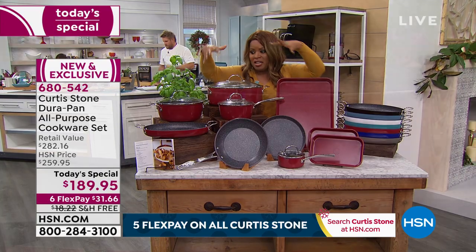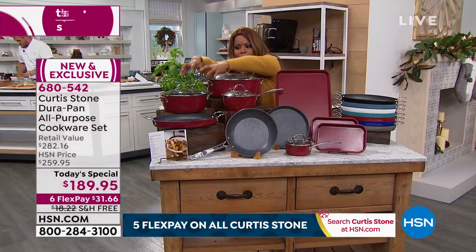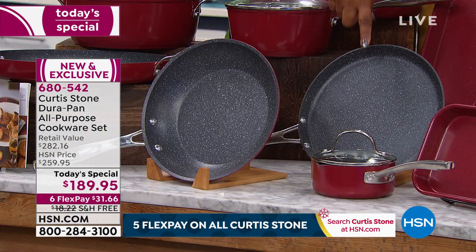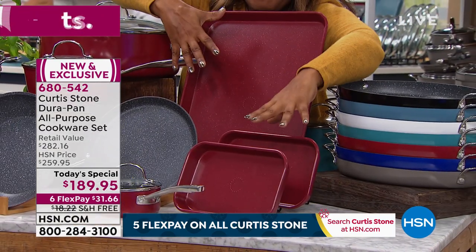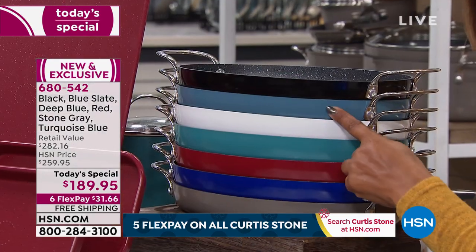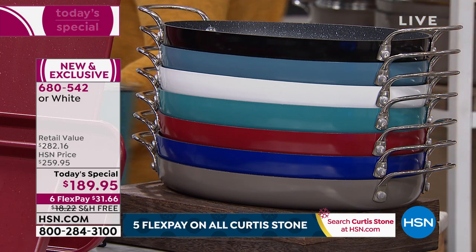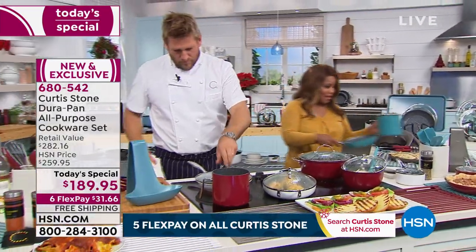What the chef has done is given you the big cooking bodies: the big six-quart oval stock pot, the four-quart stock pot, two-quart stock pot, the oval pan — which we've never done before — a nine-inch open fry, the nine-inch crepe pan, your point-six stock pot with the lid, and then the number one best-selling bakeware: two of the minis and one large gigantic sheet pan. Will it be black, beautiful blue, white — almost sold out — turquoise, red, deep blue, or signature stone gray? One day only. Definitely shop with us on HSN TV and at hsn.com — your entire storefront has all sorts of specials and goodies for the visit.